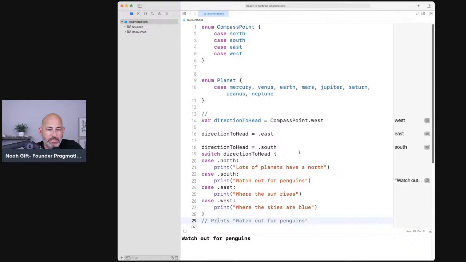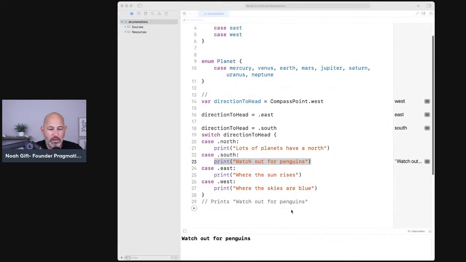The reason for this is that in this particular scenario here, we know that this has been set using this enum, and we can go through here. And if I look at dot south here, dot south prints out watch for penguins. Okay, so really the idea here with a case statement versus if else is that in many situations when you're using some kind of conditional value, it's cleaner, right? Because all I need to do is switch to the logic that I need in a particular situation. So this is one of the nice things about Swift, it has this built-in case statement here.